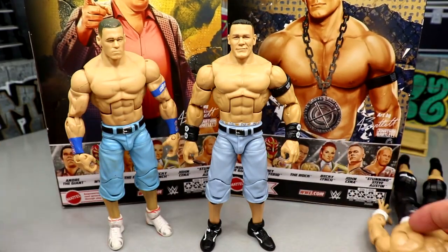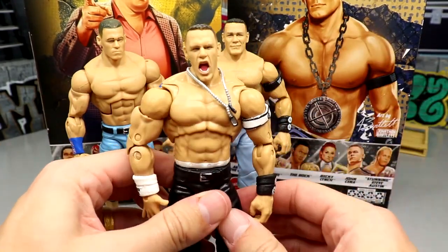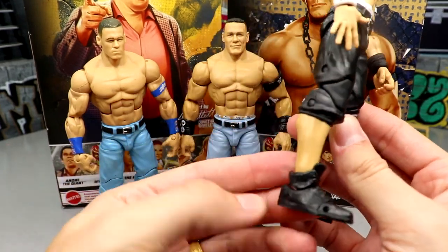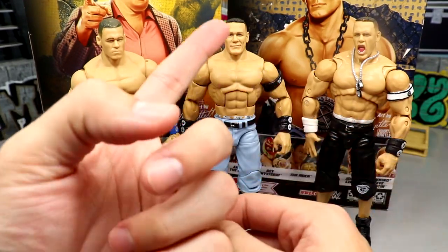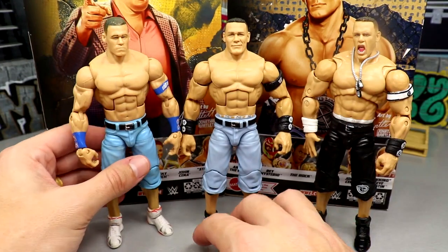That's kind of what makes this also disappointing, because it's Elite 100. They could have gone all out and changed some different molds. I mean, even this Cena Ultimate has the same shorts mold. They did change the shoe mold, thank God. But yeah, I think the hair's just a little bit too curly looking. I feel like it should be more straight like this one over here. But yeah, there's your Cena figure comparisons.